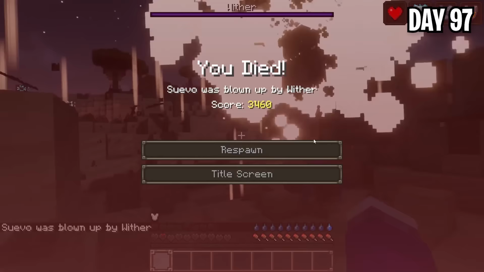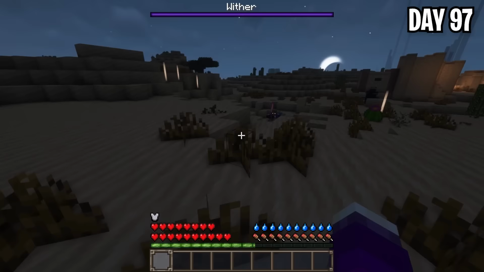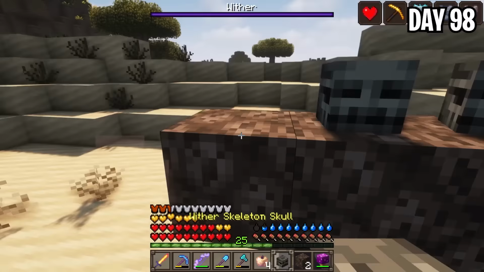Yeah, it just blew me up. I did not expect that. Worse yet, it glitched out and it just disappeared. It was, I don't know, a Houdini wither or something. So I had to back up my inventory and summon it again.